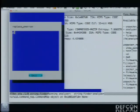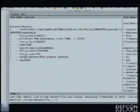And there's an overrun flag to ask you whether you want to overrun the length of the string. And in this case, it's okay. It's just for demo.